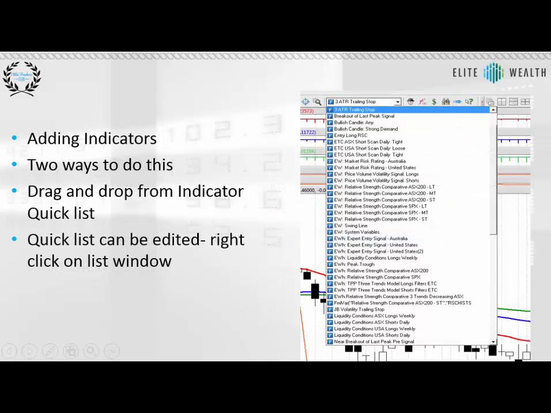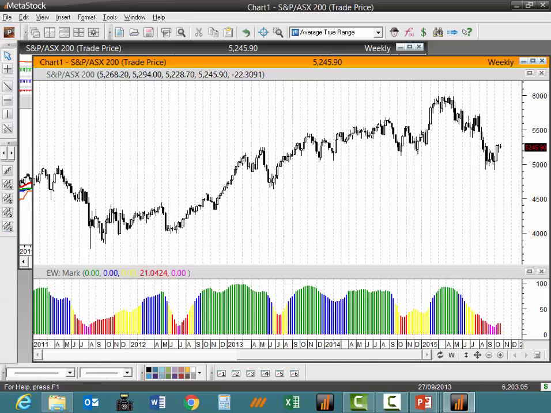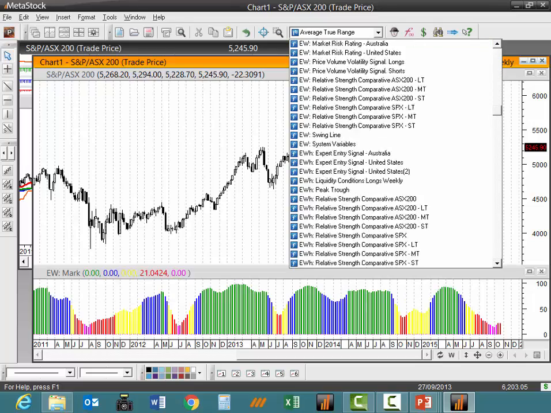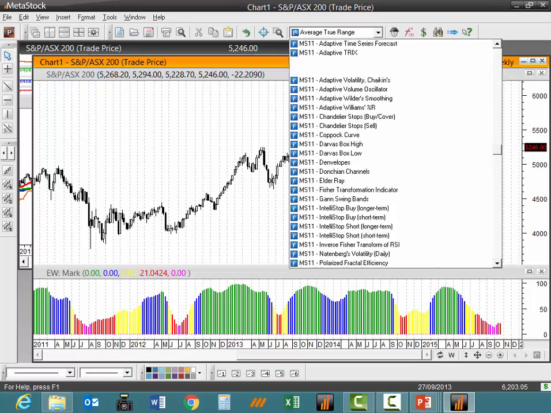Adding indicators, there's a couple of ways of adding indicators. One way is simple drag and drop, where you can select at the top of MetaStock. I'll go back into MetaStock again. You've got this indicator quick list up here, and you can edit this list, by the way. You can see there's a lot of indicators, lots and lots of indicators on here.